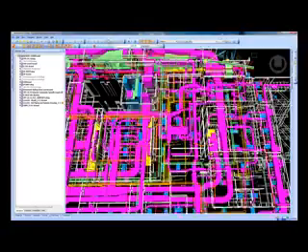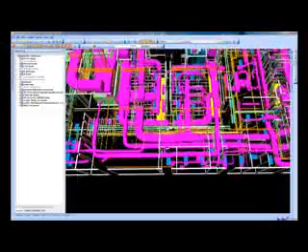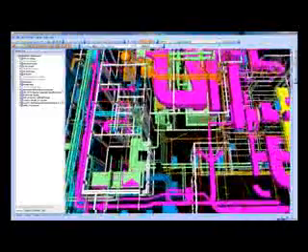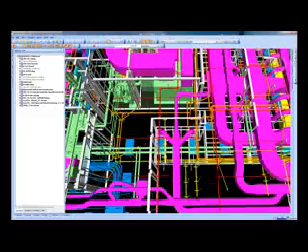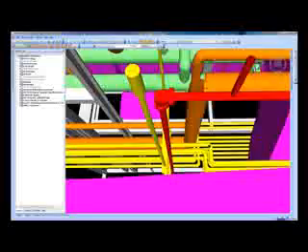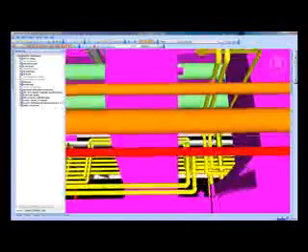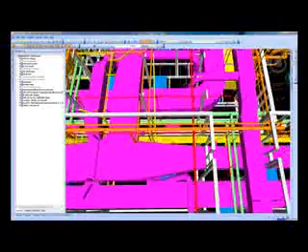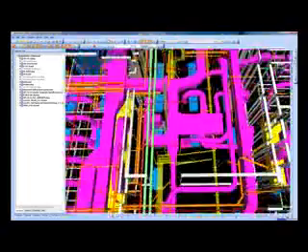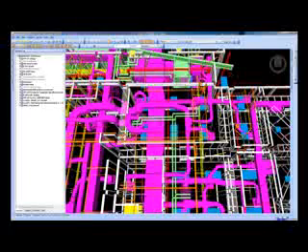And here we have the Navis model. The different colors represent a different trade, one color per trade. The magenta is mechanical, we have plumbing, pressurized plumbing, gravity plumbing, electrical, and the yellow is our food service or remote refrigeration lines. You can see we have gravity hangers, and we'll zoom in and you can see how tight it gets. And we use this to coordinate between the different trades before we get out into the field and have costly errors such as holes in the deck that we can't use or collisions between the different trades and having to redesign in the field.